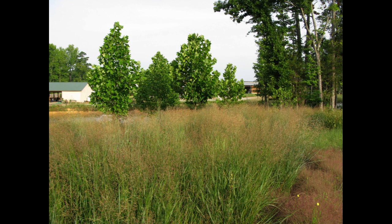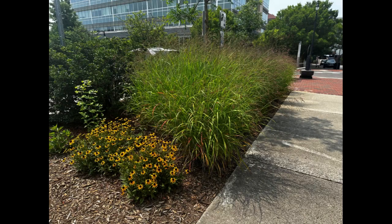Switchgrass protects the soil surface from the erosive forces of wind and rain after it becomes established. The fibrous roots penetrate and loosen the soil, allowing water to permeate the ground instead of running off, taking the precious topsoil with it. Panicum is easy to grow in varied conditions such as hot sun, moist areas, and dry woodlands. It tolerates clay and infertile sandy soils.